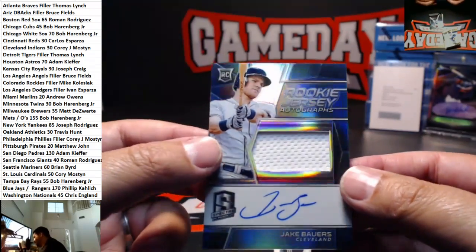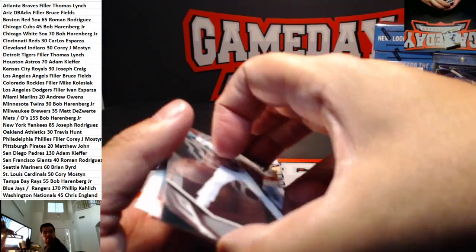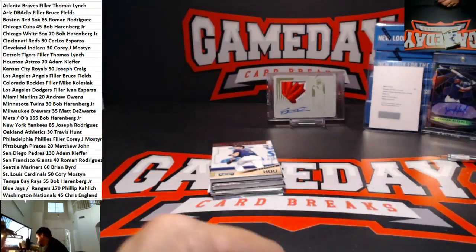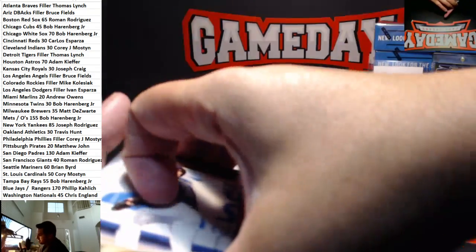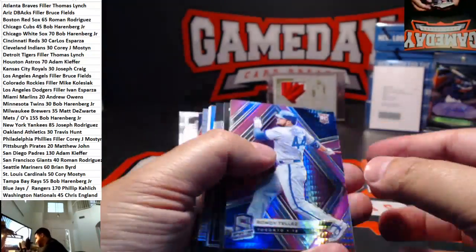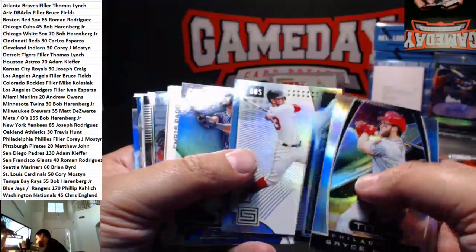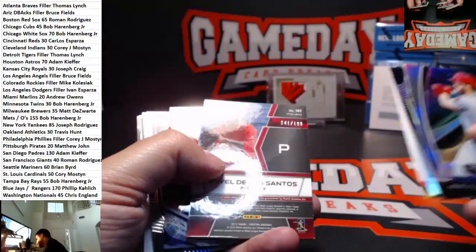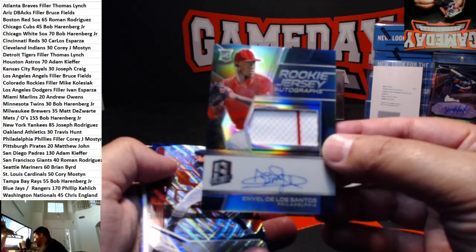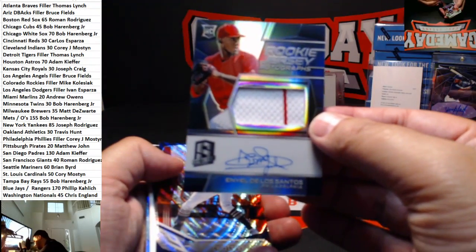Jake Bowers for the Indians. Jake Bowers numbered to 199 for the Indians. Another Vlad Guerrero. Rowdy Tellez to 75 for the Blue Jays. Harper, Nola. For the Philadelphia Phillies, Eniel De Los Santos, numbered to 199.